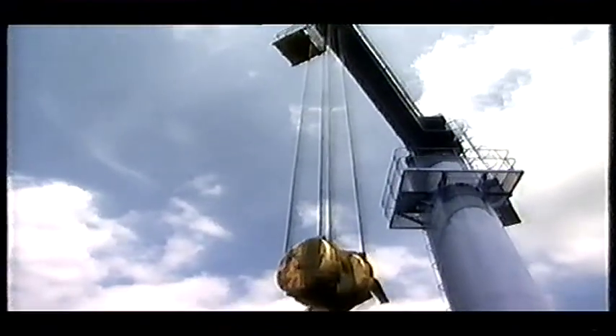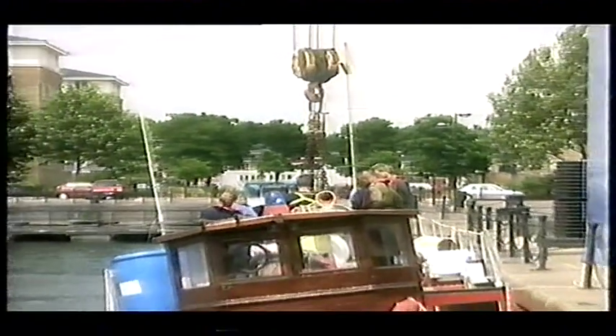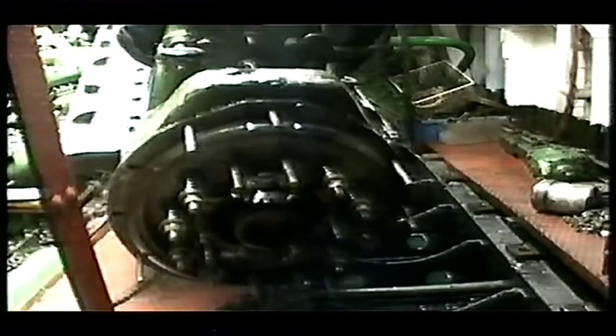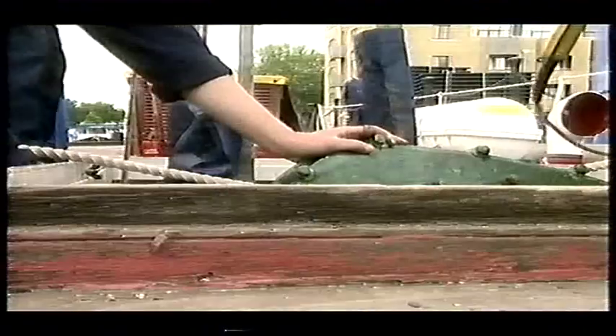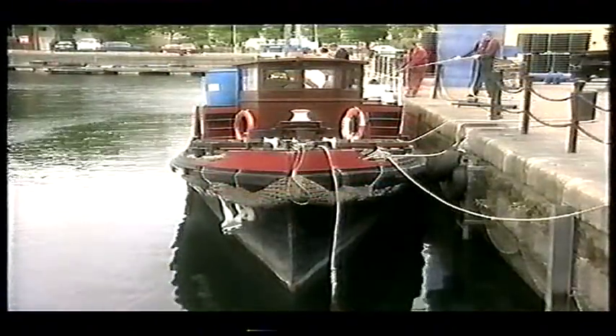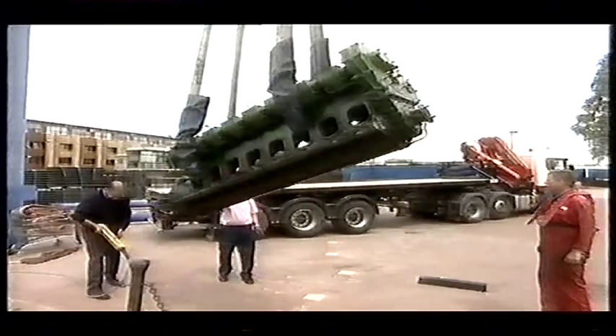Phil had every reason to worry — getting a five-ton engine out of a little hole on the deck. A big lump of engine swinging in the air can do a lot of damage very quickly, and it's not something you can practice; you just have to go for it. The critical point is when it gets above the deck. As the crane took the strain, the Massey righted herself, which made getting the engine through the hatch just that bit easier. Getting the engine out was a key moment, but now we had to fix it with the help of fireman Ian Hale, who knows that engine inside out.